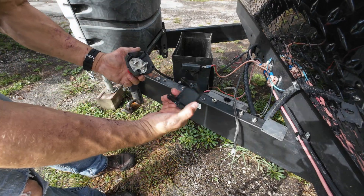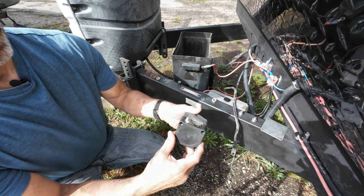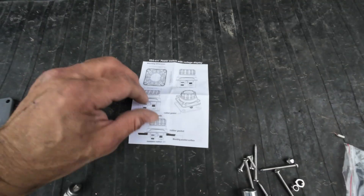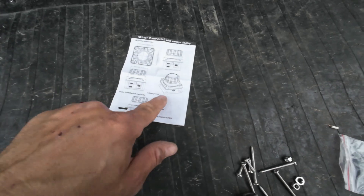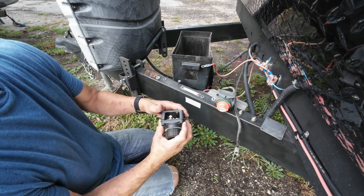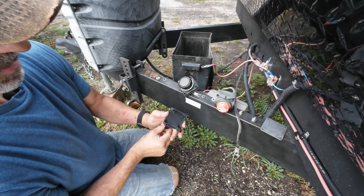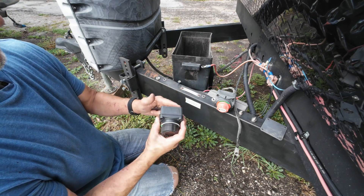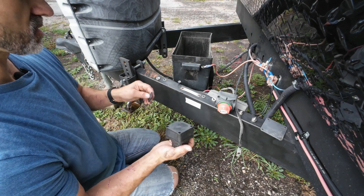I'm taking the old one off. Now this is the back plate for the new one, and I just wanted to show you that it is the exact same footprint — that will make it super easy to install the new one. There are several different ways you can mount this: you can use the box that goes on the back like I'm going to do, or you can face mount it using the rubber gasket. The old one was oriented like this, so we're going to put the plates on the new one just like the old one. It's a little bit thicker so we may need the longer screws that came with it.